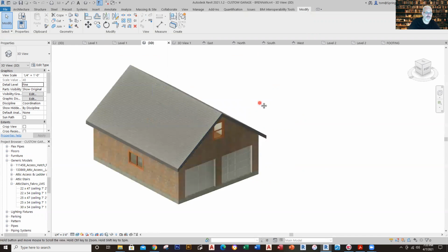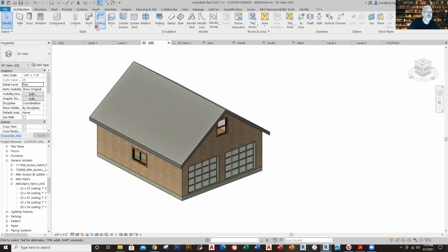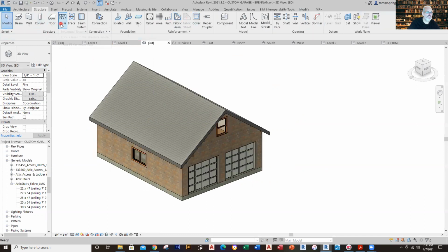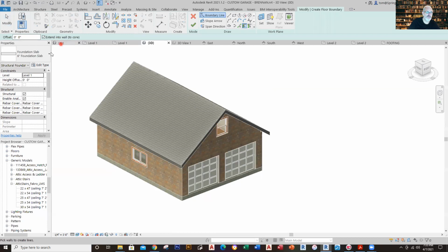So I'll go out here, and we'll go to architecture, floor. Nope, structure. It's got to be structure. Okay, so we got it here. Structure. Okay, I think that's it right there. Structural foundation slab. Let's see. Nope.